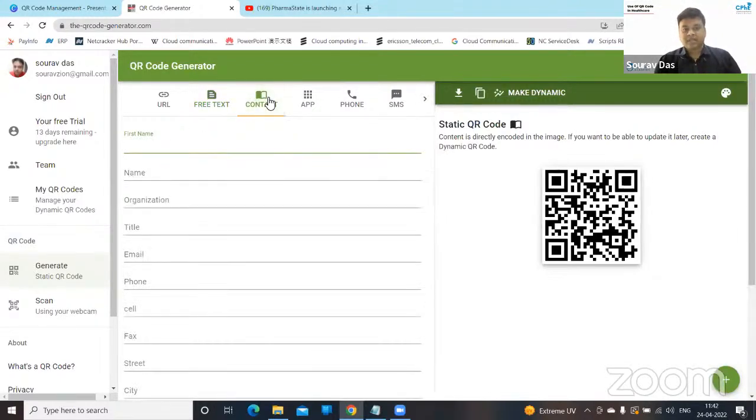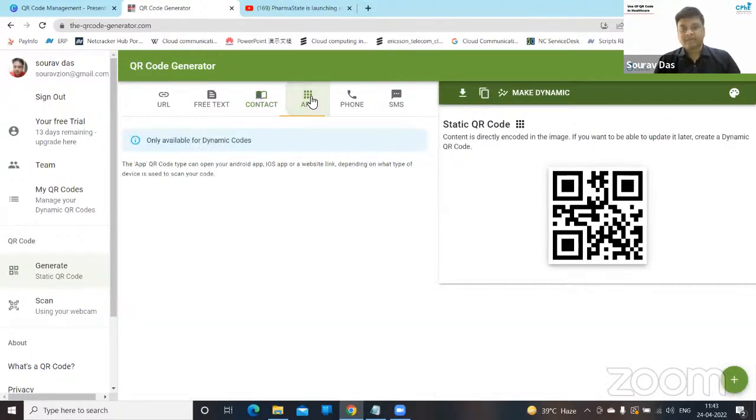Then there is something called the contact. We can share our contact this way. Every time we save a new contact in our phone, we first write the first name, last name, and phone number. These are the three things that we generally keep. But in the professional world, we also keep the email ID and alternate phone numbers. We can add multiple things. So if somebody creates a contact QR code, with a single scan, all this information can be converted into a contact in our phone.